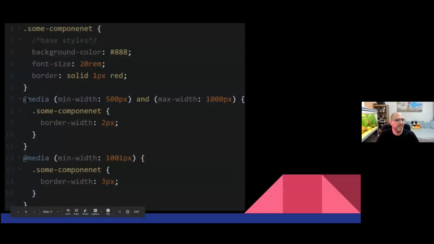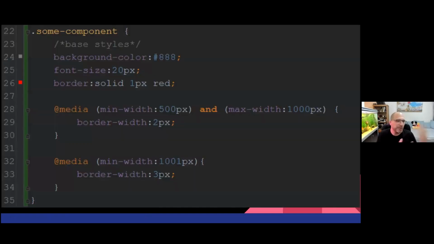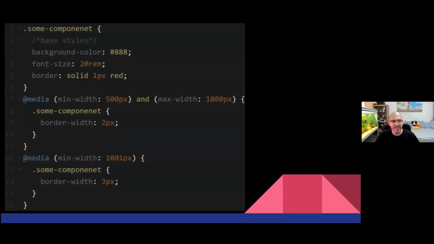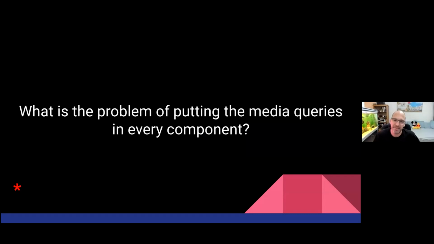As you can see, the media rule got outside and the class name of the component is being duplicated inside both media rules. In this way, we cannot forget to update the class name in the media rules, because now, if you want to change a class name, we just need to update it in one place, and the compiler will duplicate it for us in both media rules. This is a very nice way to work in responsive design, with components and the media rules inside of the components. Nice. But this maybe can create a new problem.